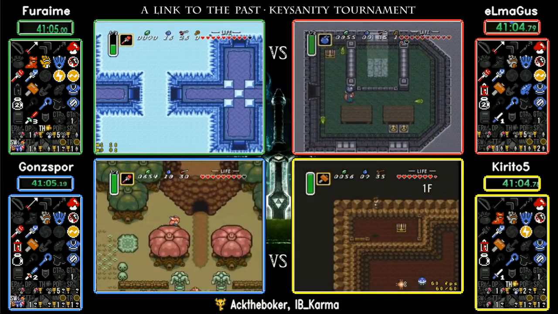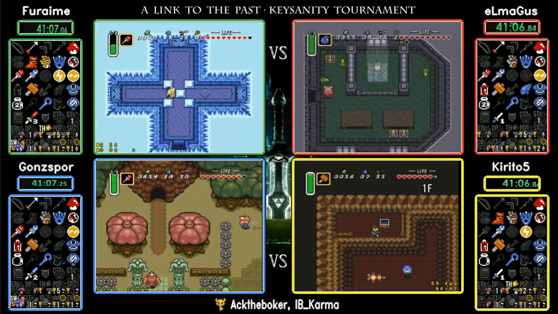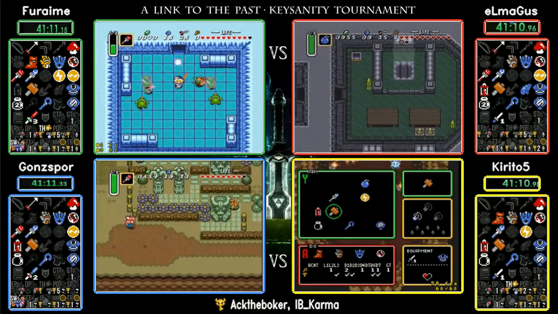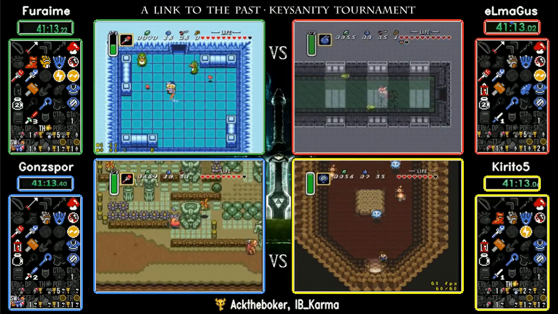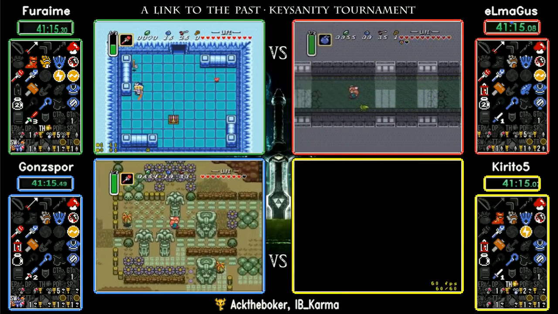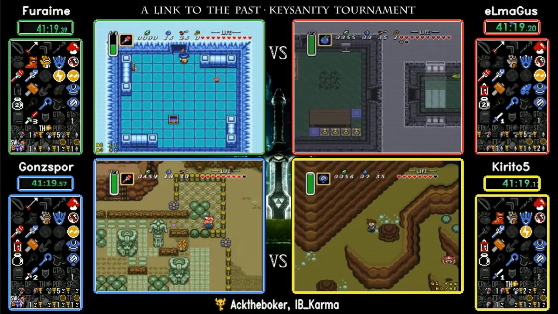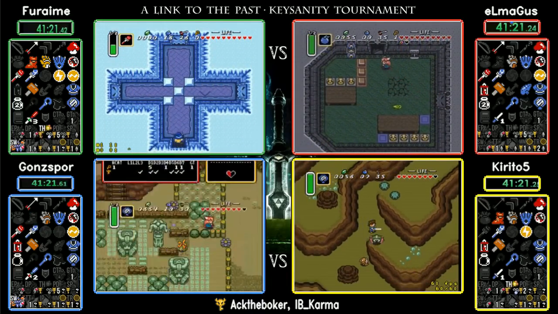We'll be getting some new stuff up here on the top of Thieves. I don't think we've seen anybody come up here yet. So, got the compass in Desert Palace. That's brand new and exciting. Yeah, so Ice and the finishing of Thieves Town are both new to us. We haven't seen either of these yet.